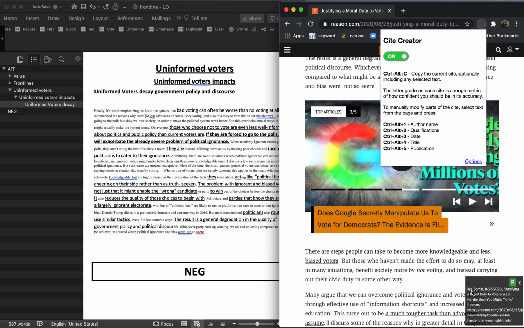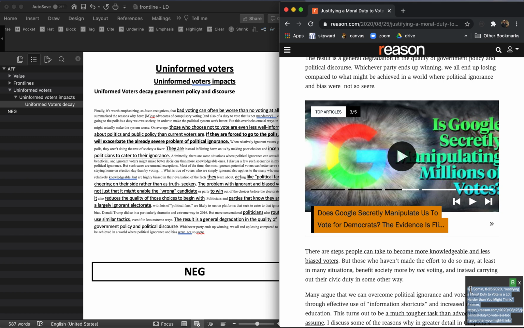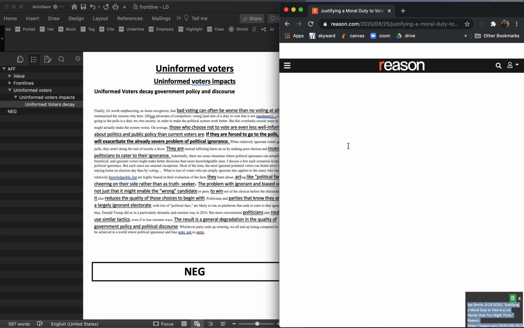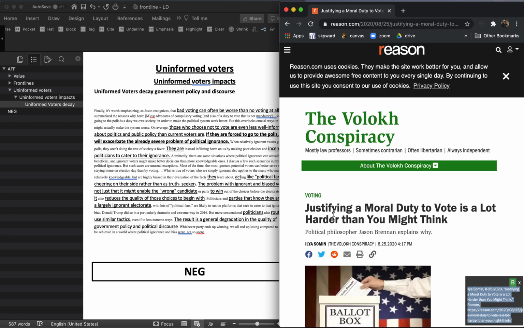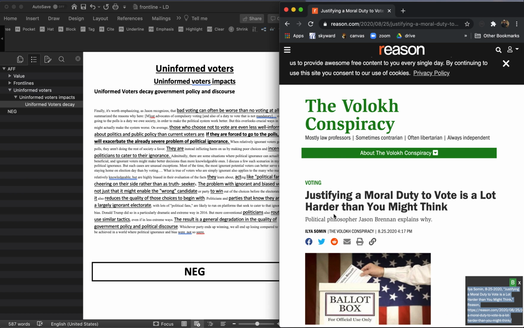It has pulled the citation for me. It has also graded itself. It considers itself to have done a B job on this. If you end up seeing something in the D range or the F range, you really want to double check it. If things are missing, I just need to go through the article and actually look through and figure out these types of things.